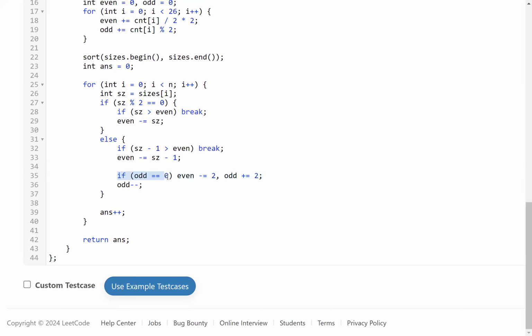Now the thing is, in case you don't have any element which is not a pair anywhere, then decrement even by 2. Basically, you are breaking a pair. Increment odd by 2, because you are adding both elements separately, and decrement odd by 1, because you have to place an element at the middle, so odd would be decremented by 1. And that's what we did here.